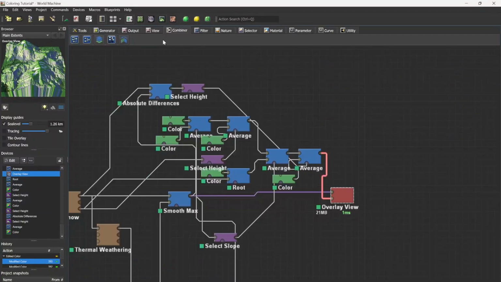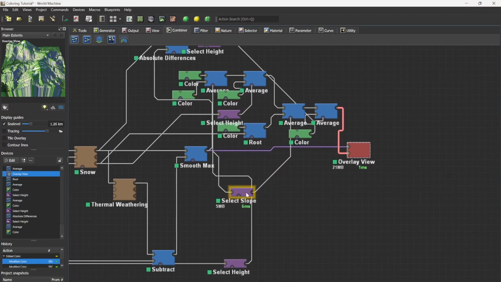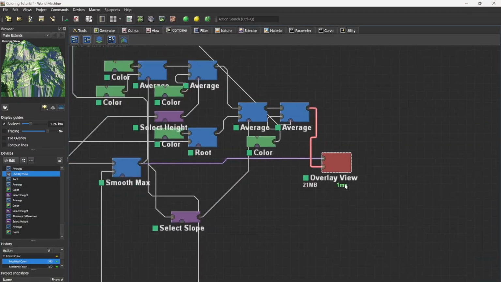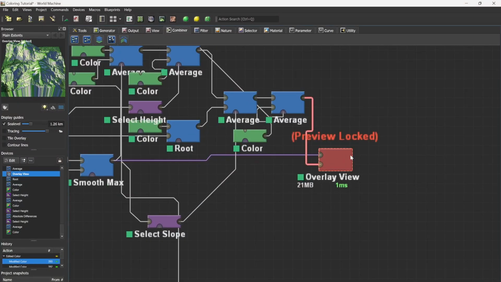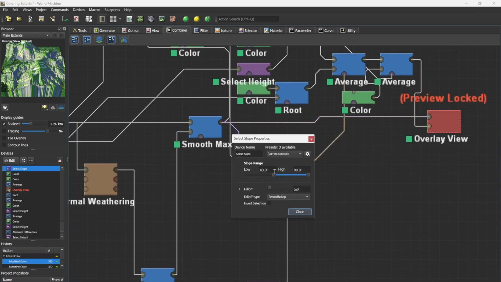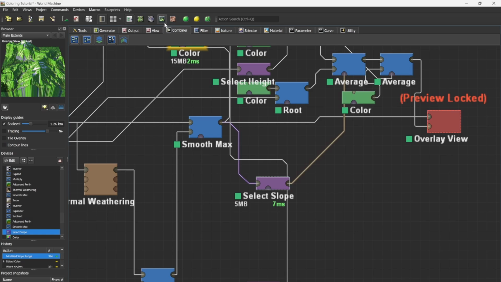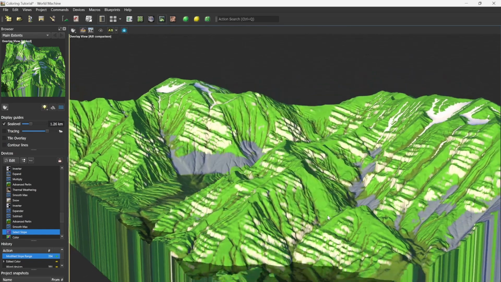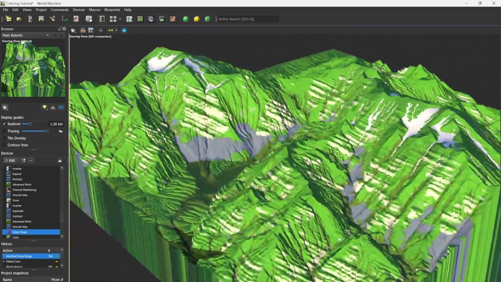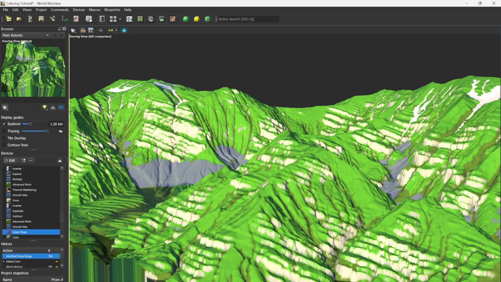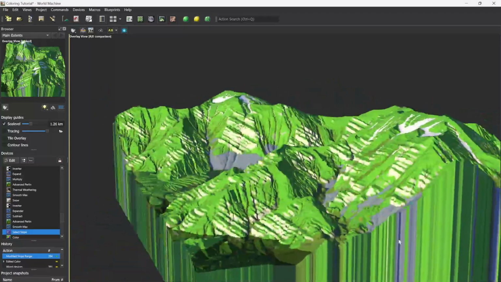It is funny to look at the differences the select slope device makes. So again, we press F while being on the overlay view, we open the select slope, and we just play around with this a bit. As you can see, if we put this at a high value, let's say 65 degrees, the terrain will be much greener and only the strata layers are being affected.